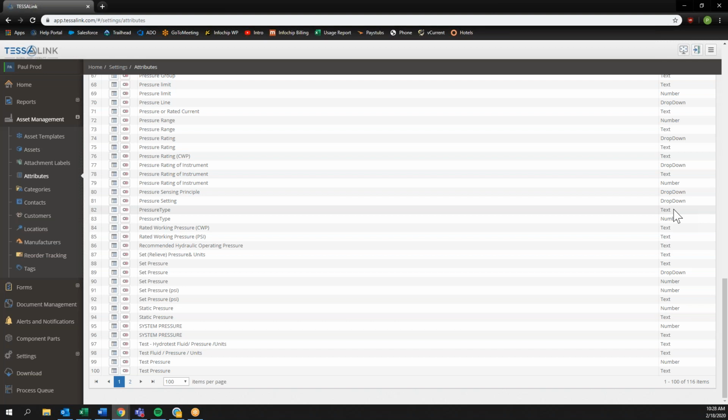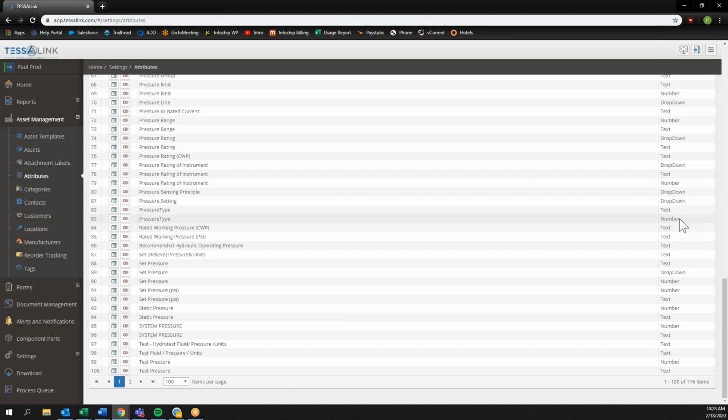And this type here on the right-hand side, the text versus number, is what type of answer I can give. So for text, it means I can type in anything that's on the keyboard. I can put in numbers, I can put in special characters, I can put in letters, whatever the case may be. On the other hand, number only allows me to use numbers as well as the period.